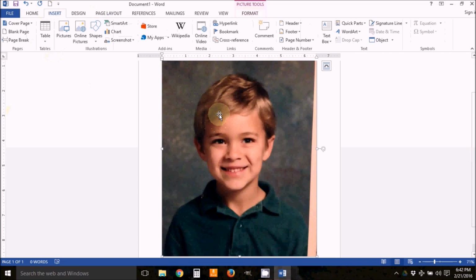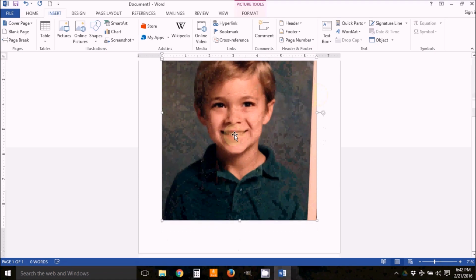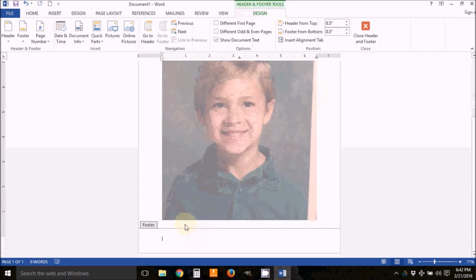Now, when I select this picture, Microsoft Word has what is called a conditional tab, and what that means is it has a tab that is only used when certain things are selected. So if I select below here, that's a footer.